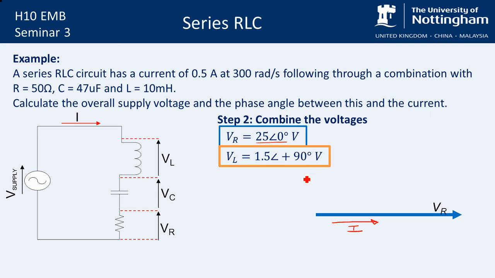So the voltage across the resistor I know is magnitude of 25 at an angle of 0 degrees. So I'm just going to put that in. And remember, if I had my reference phasor, I'd draw it here with an I. Because I've chosen I as my reference phasor because this same current flows through all of these components. It's common. Because it's series, there's nowhere else for it to go. So next up, let's add my inductor. So this one is a magnitude of 1.5 at an angle of plus 90 degrees. So let's add that on.